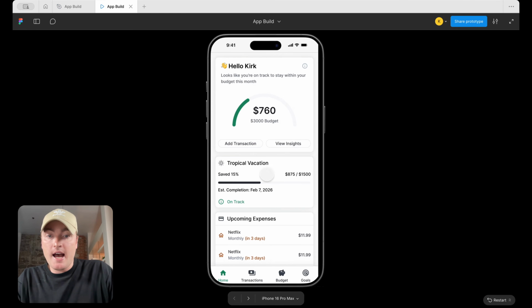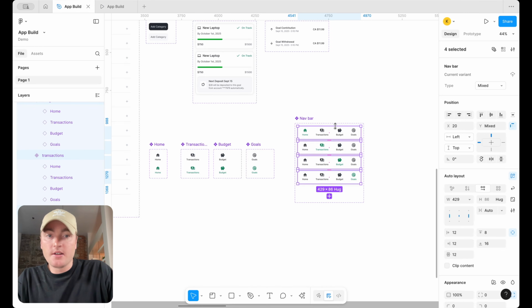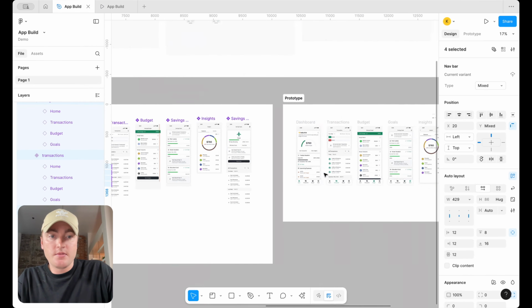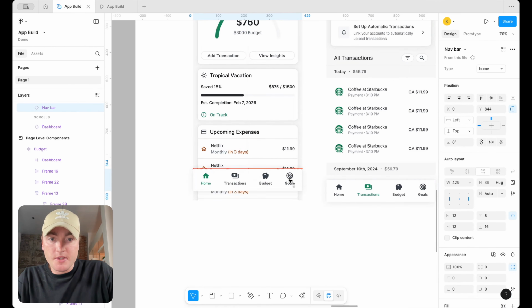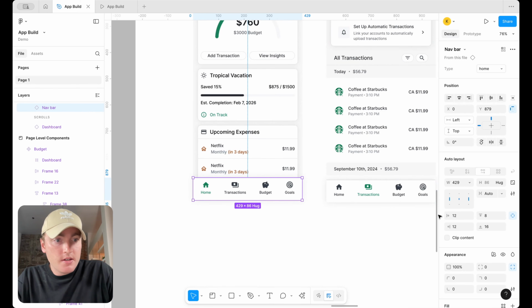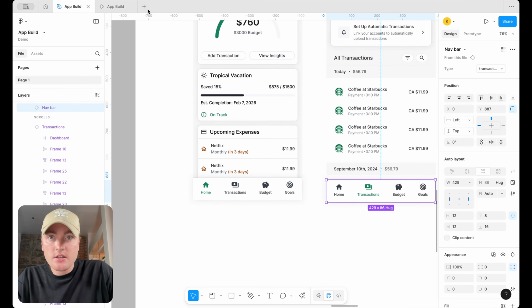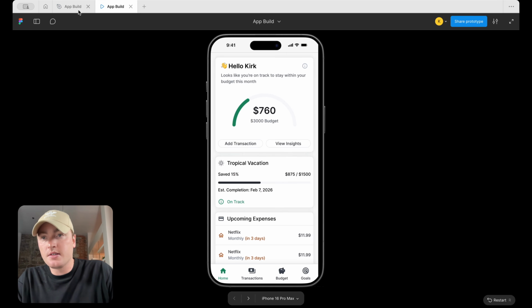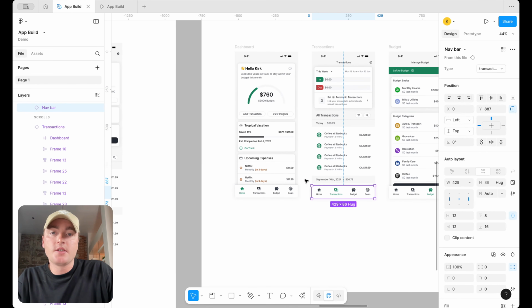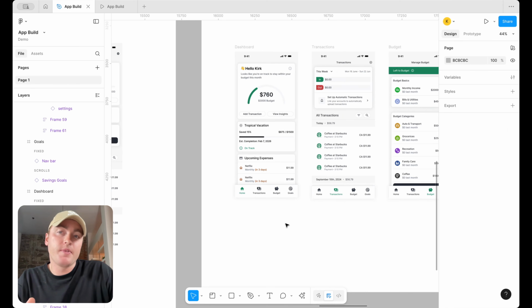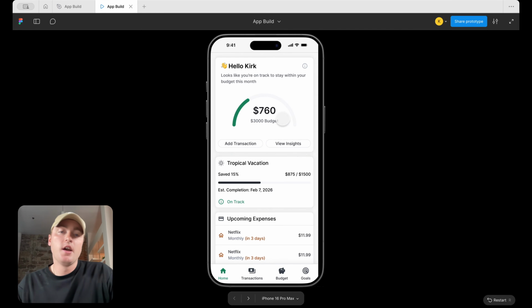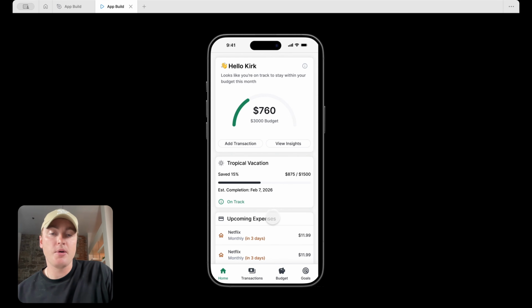And if we go back to app build, it looked like it reset, and the reason why is just position this always at the bottom. Let's check that. Yeah, it looks like it gave us a little bit more space there. So always do some checks on the bottom navigation to make sure everything fits in seamlessly.